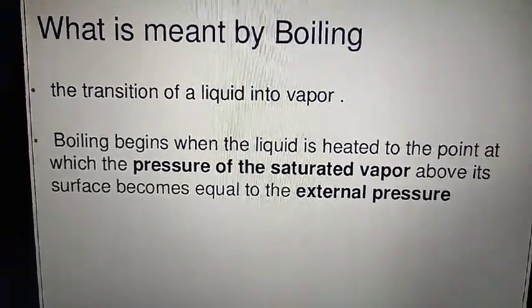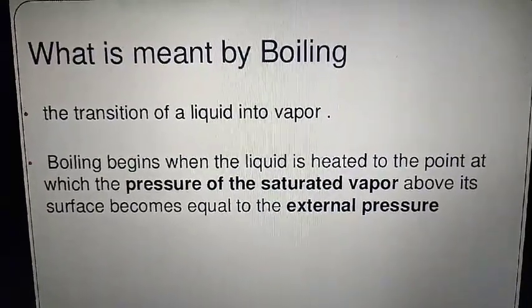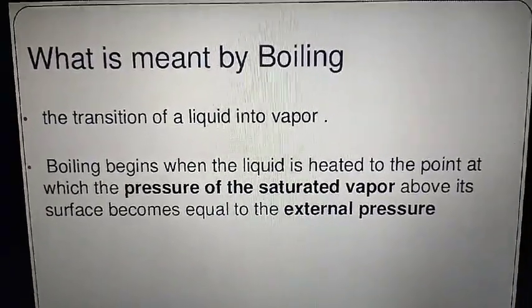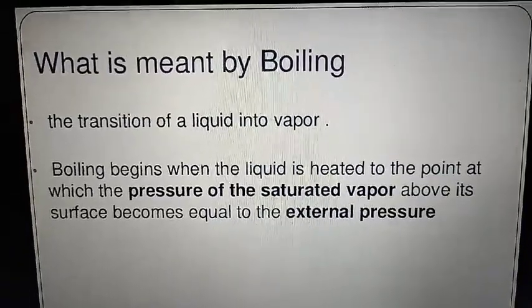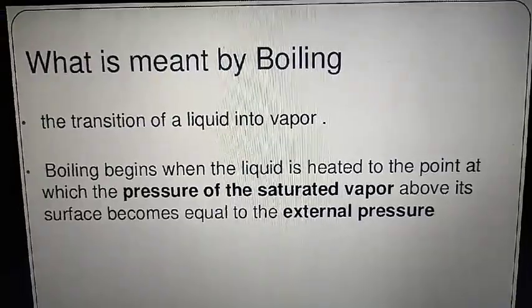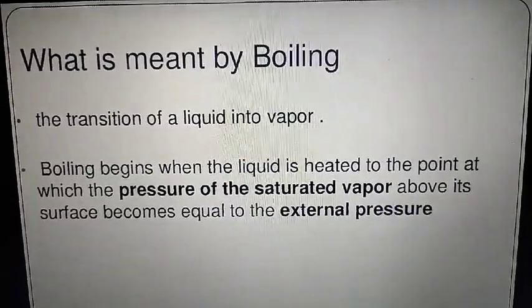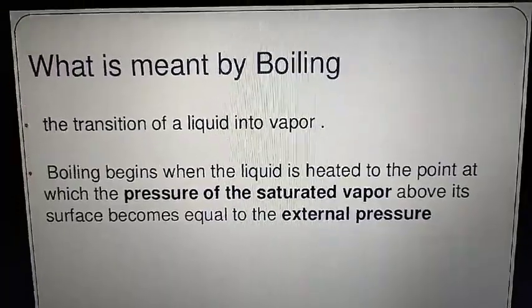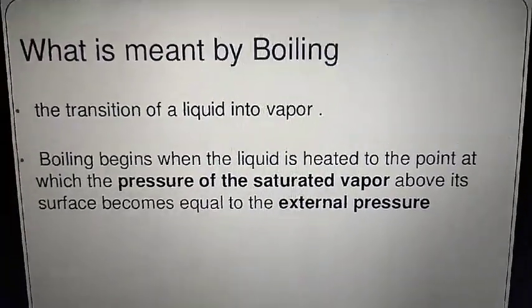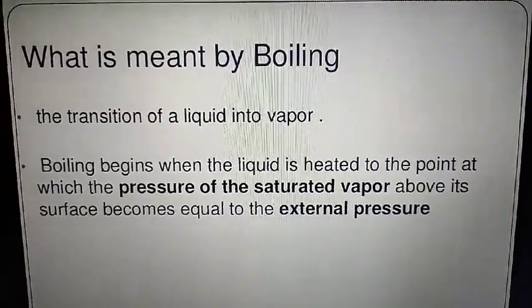For example, if you are taking water in a tub and you are taking water in a mug, and you place them under the sun, what will you find? That water evaporates in the tub at a higher rate than in the mug. So we can say that surface area is also a factor.